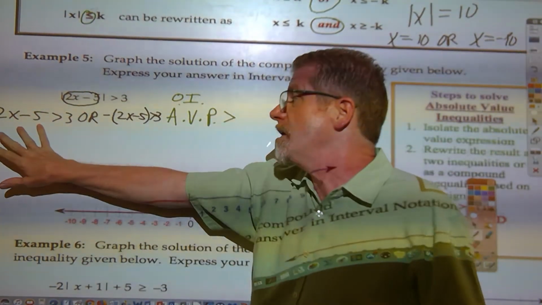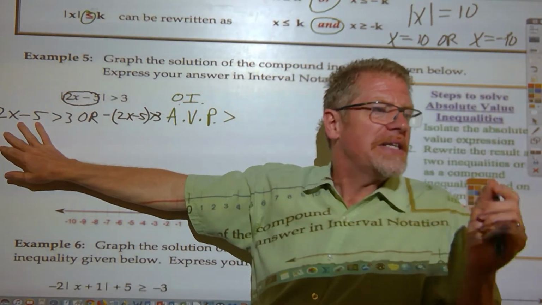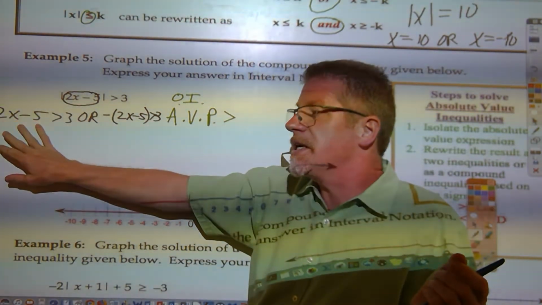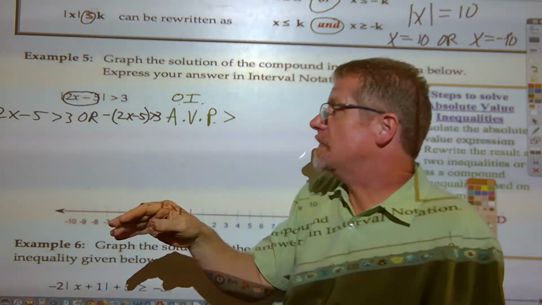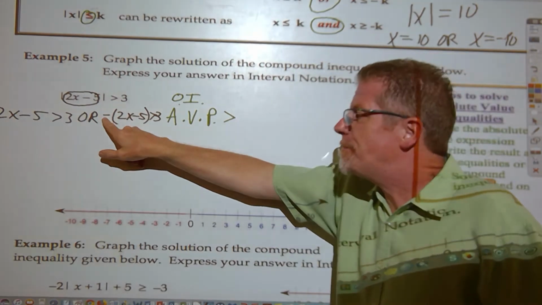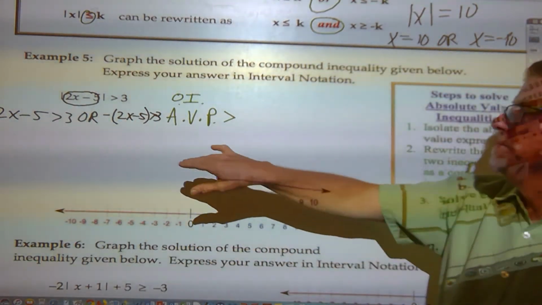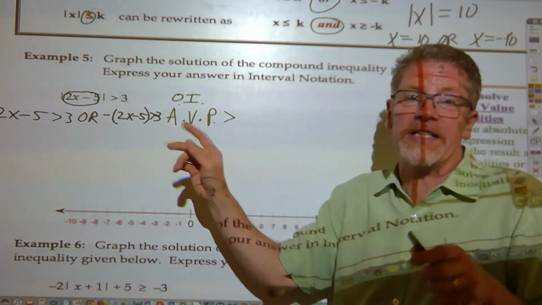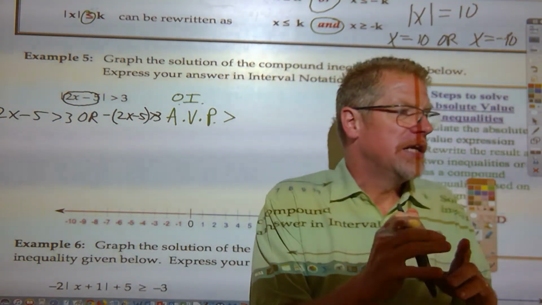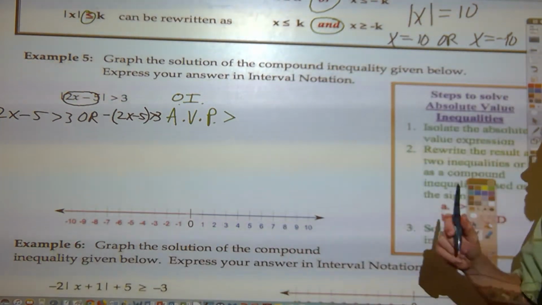If it's a positive number, then you don't have to do anything to take the absolute value. But if 2x minus 5 is a negative number, and for some values of x it might be negative, then we would take the opposite of the number. Just like the opposite of 10 is negative 10, the opposite of 2x minus 5 is negative quantity 2x minus 5. Now, here's where we're going more in depth to protect you from error.